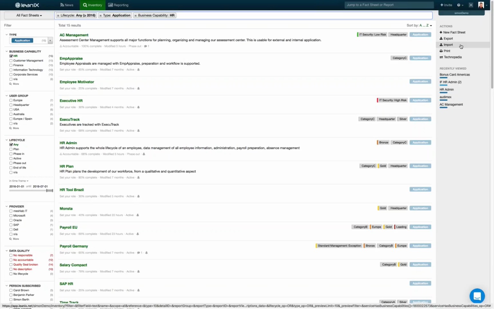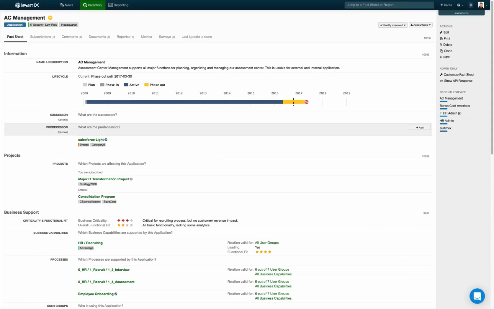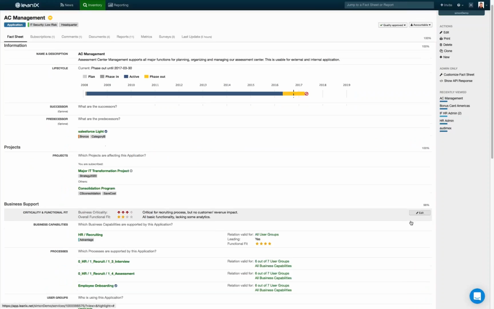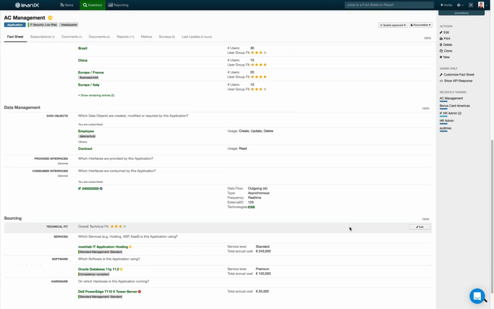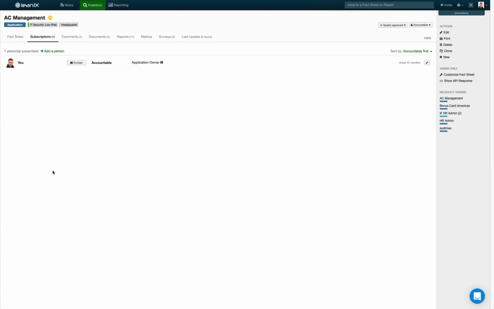If I click now into one application, let's take this one, you'll see a lot of information, but right now I am just interested in, remember the two dimensions of the matrix, the overall functional fit. This would be something you can change here, and the technical fit. But how do you now get this information? In our philosophy, you as an enterprise architect, or responsible for enterprise architecture, shouldn't just decide that from your desk. No, that's something a person responsible for this application should fill. And the responsible would be put here.